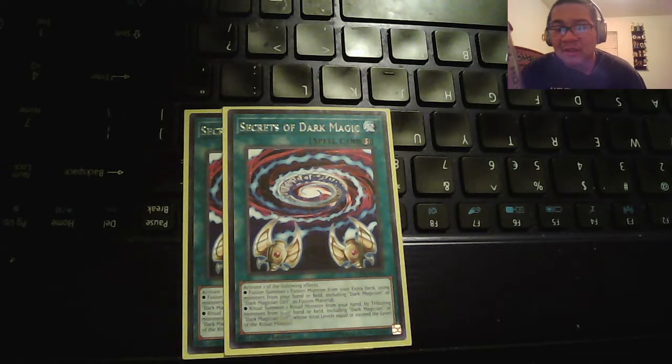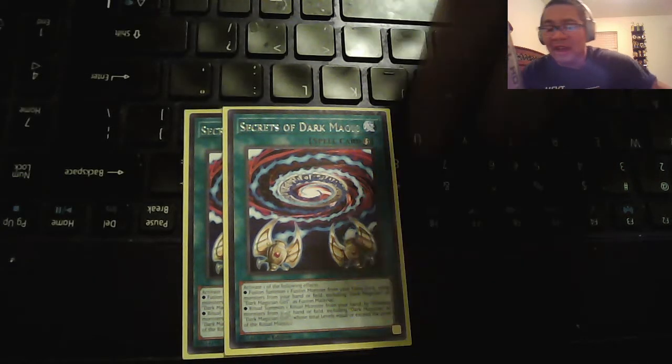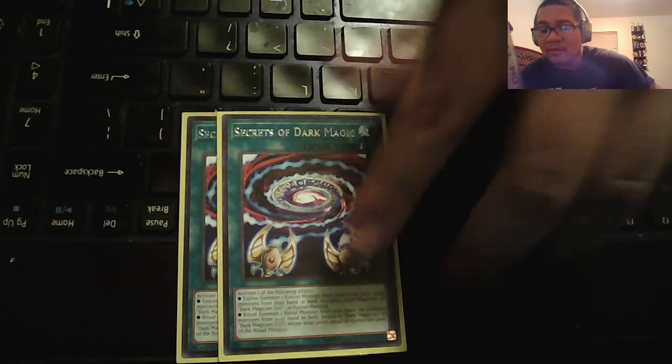It either lets you fusion summon using a spellcaster type monster you control, either Dark Magician or Dark Magician Girl, or it lets you ritual summon. So it's a quick play, and it isn't once per turn either. So yeah, it's a nice card to have.